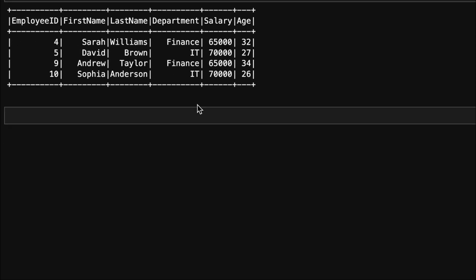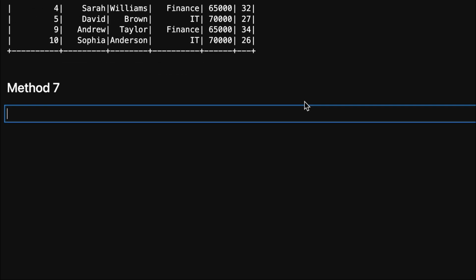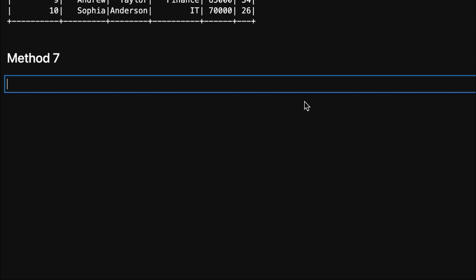So this was method 6. Now coming to method 7. This one uses the isin function, in which you can use some values. Let's say employee df filter employee df dot salary dot isin.